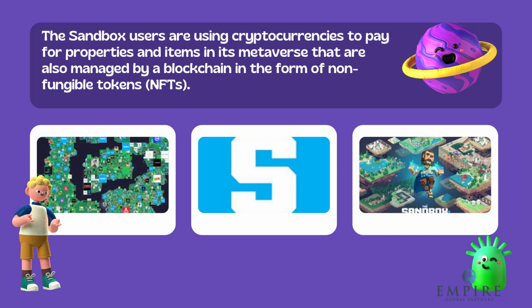The Sandbox users are using cryptocurrencies to pay for properties and items in its metaverse that are also managed by a blockchain in the form of non-fungible tokens, NFTs. Like cryptocurrency tokens and other blockchain-based assets, NFTs are unique and secured using cryptography, allowing users to prove ownership. The Sandbox allows users to own their own piece of the metaverse by auctioning off virtual plots of land. Digital land sales have attracted some high-profile investors.